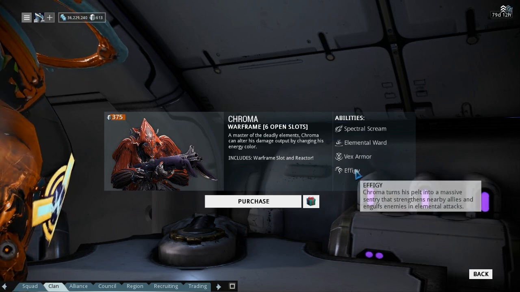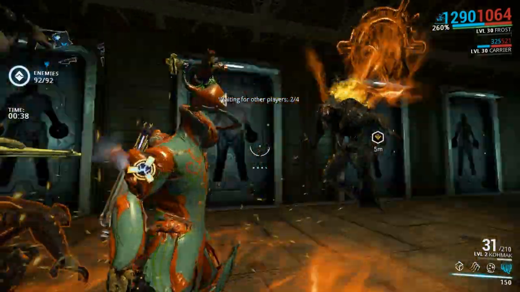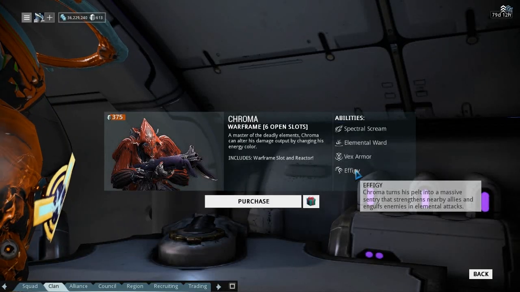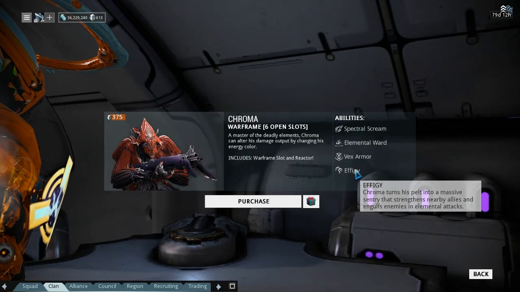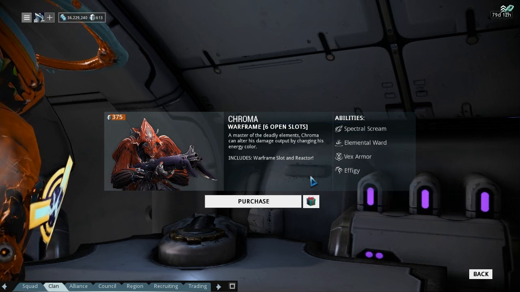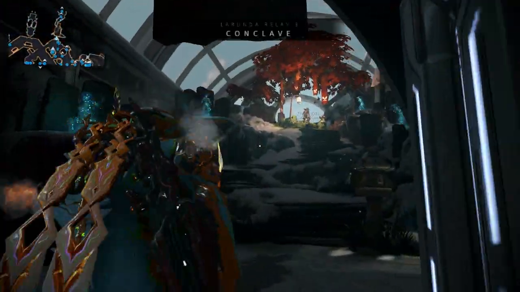And obviously there's the so-called super, where something to do with his pelt comes off and turns into a sentinel, a sentry. So that could also be really, really useful, but getting him can be a pain. Could be down here. Wow.